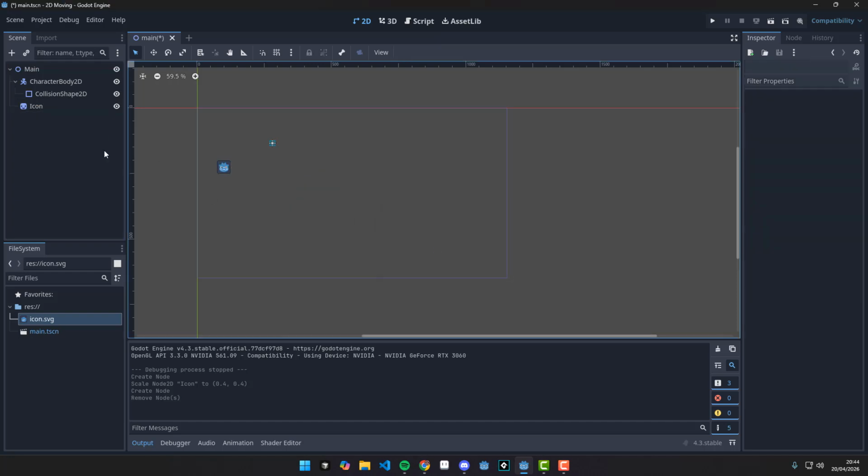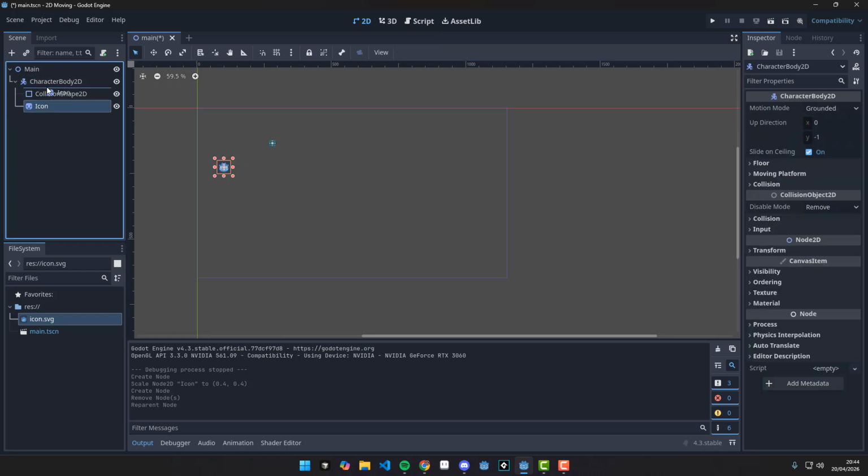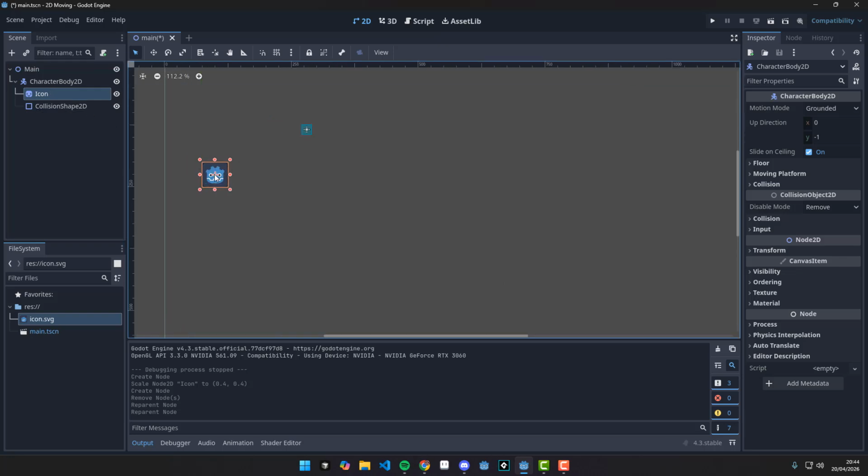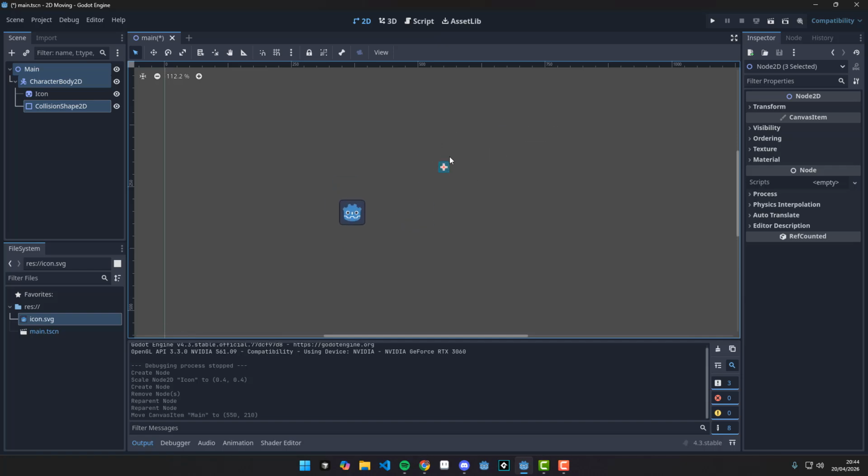Delete one of these. And now that it's in the room, I can move it to be a child of the character body. So now, if I move this player, everything is bound to the root node here.